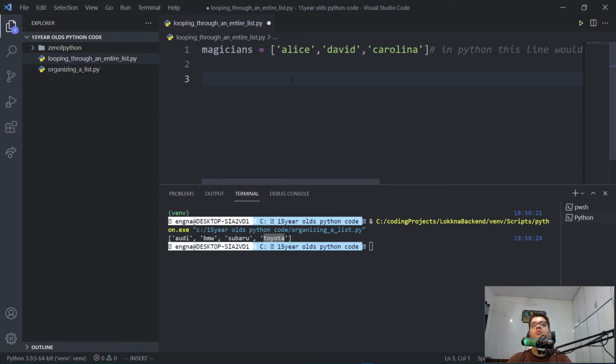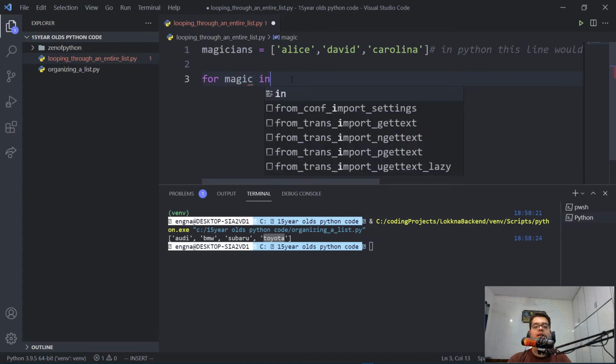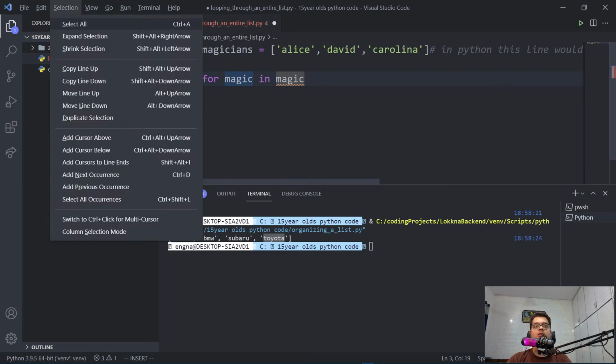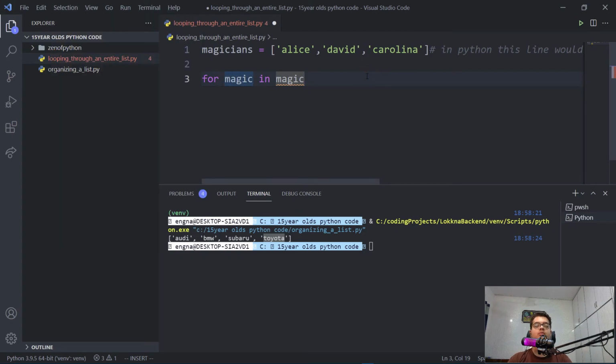So to loop this list, we can simply do for magic in magicians. Alright, I can't type magicians.